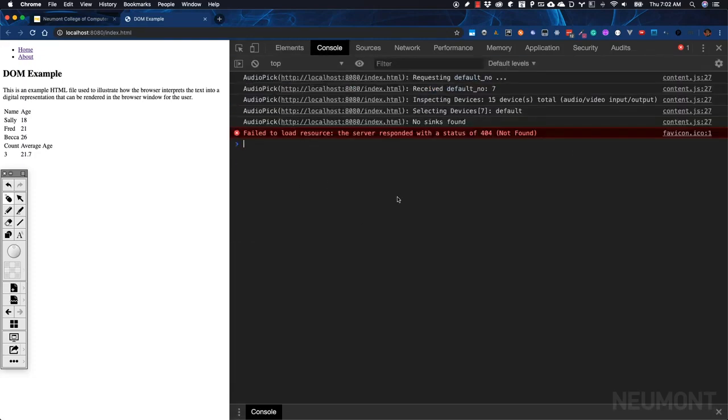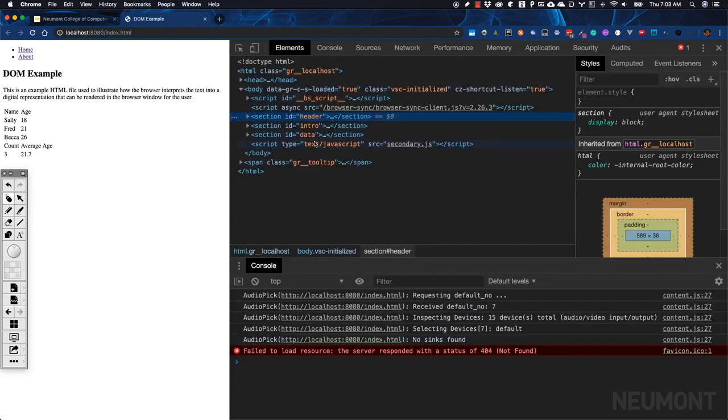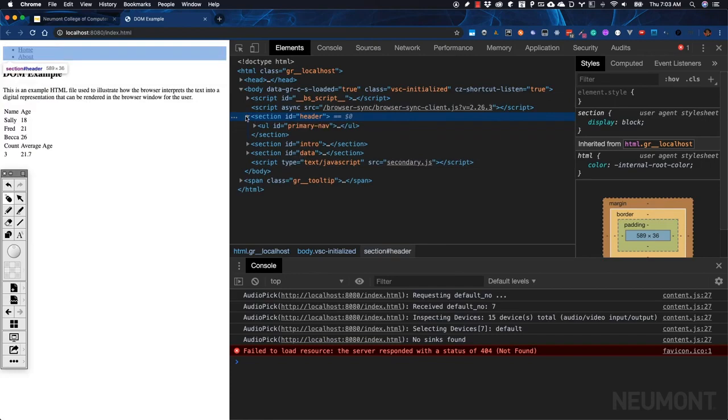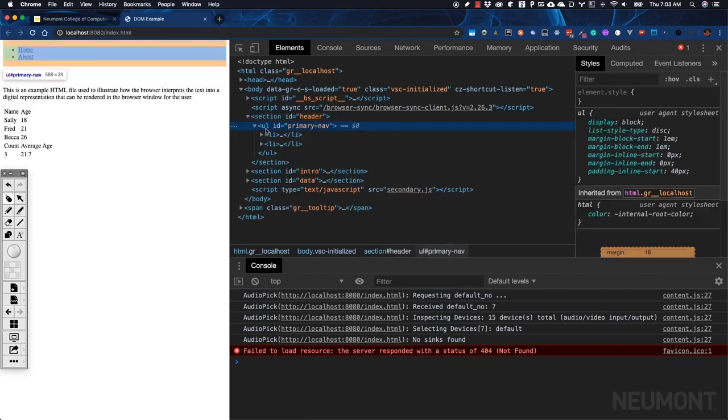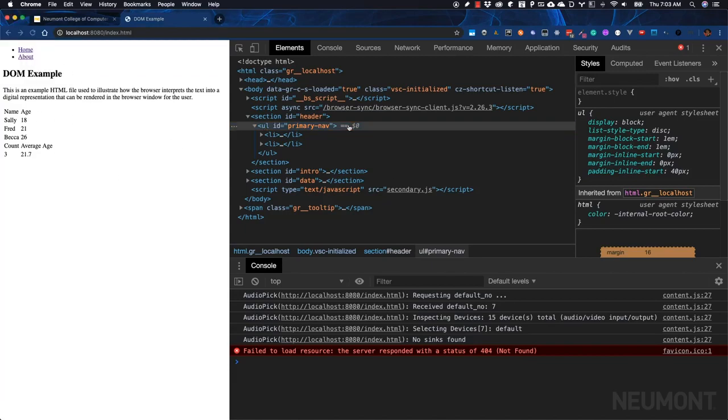In this video, what we're going to focus on is how do we, in JavaScript, identify or locate a particular element. So let's say this UL, this unordered list element right here. How do we get JavaScript to get a reference to that particular element so that we can do something to it, so that we can modify it, update it, alter it, do what we need to it in order to modify what is seen by the user? So how do we do that?